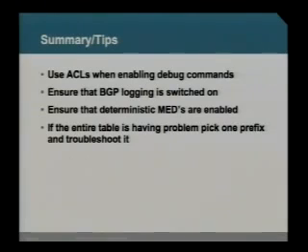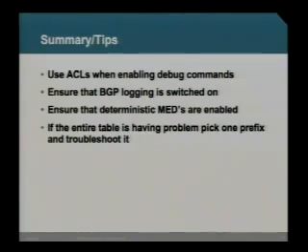So, a summary of what I've covered for the last hour or so. Use ACLs when enabling debug commands. So basically, don't just switch on any of the debugging commands. Now, if you look in the manuals, it says only use debug commands under direction of technical assistance, whatever. Which is a pretty guaranteed way of encouraging engineers to just switch them on and go and play and see what happens. Which is fine on a quiet corner of your network with only a few prefixes.